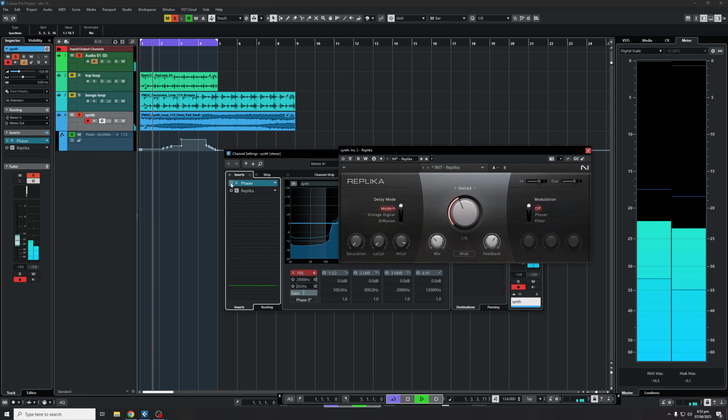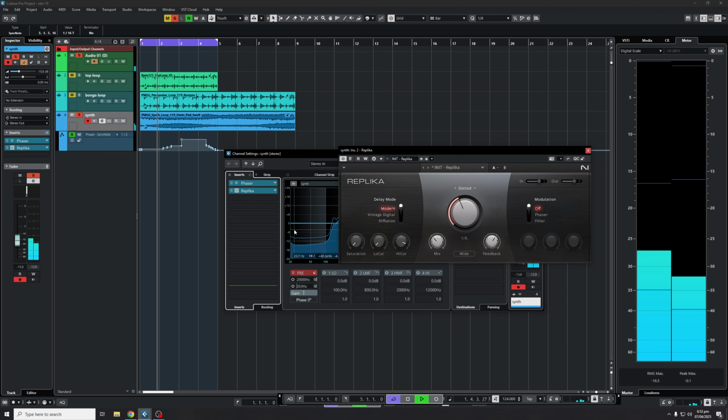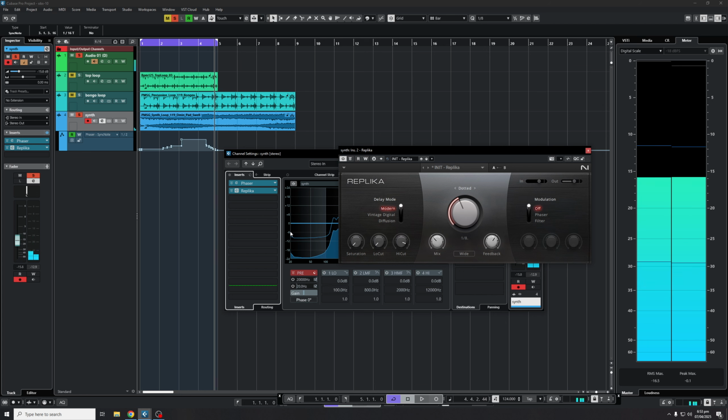Now we'll turn them off. Turn them back on. Yeah, so that's another cool example of how we can create some nice sound design effects within our tracks.